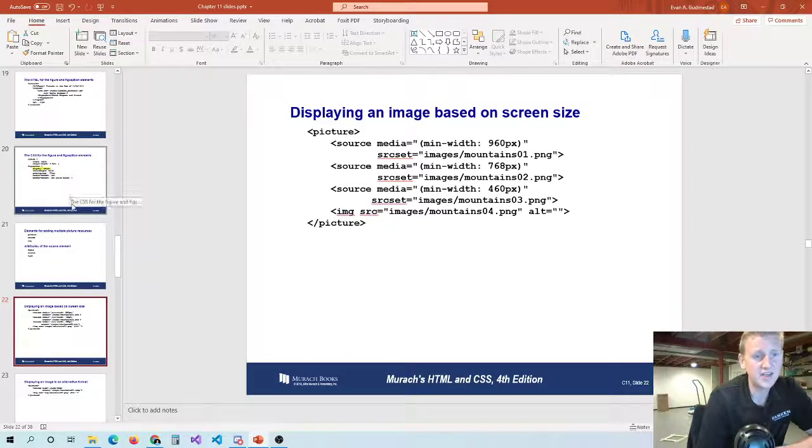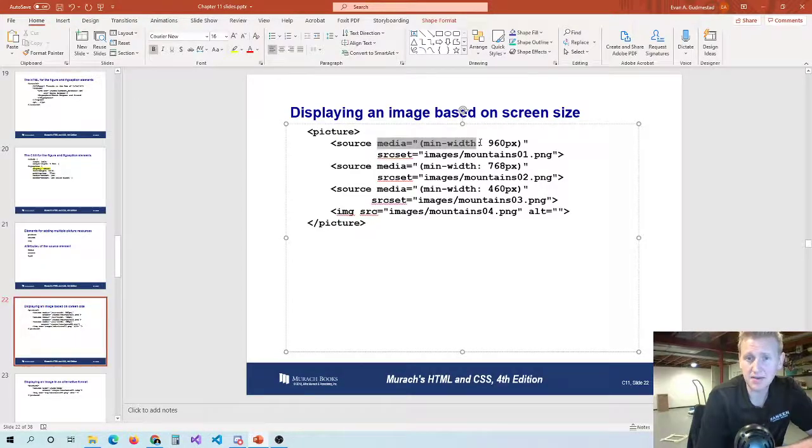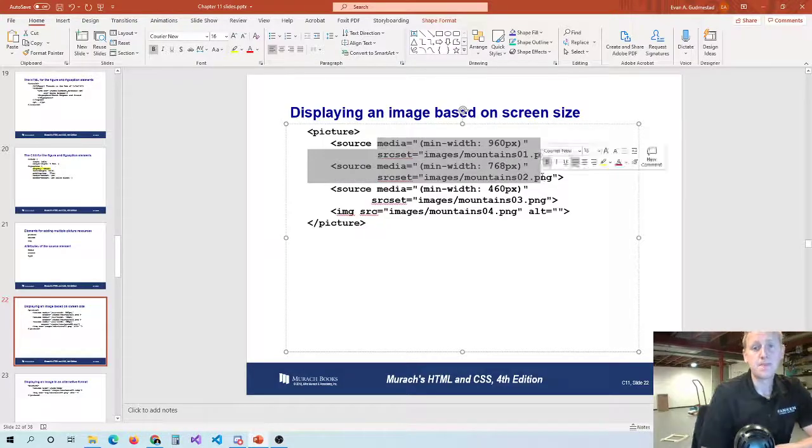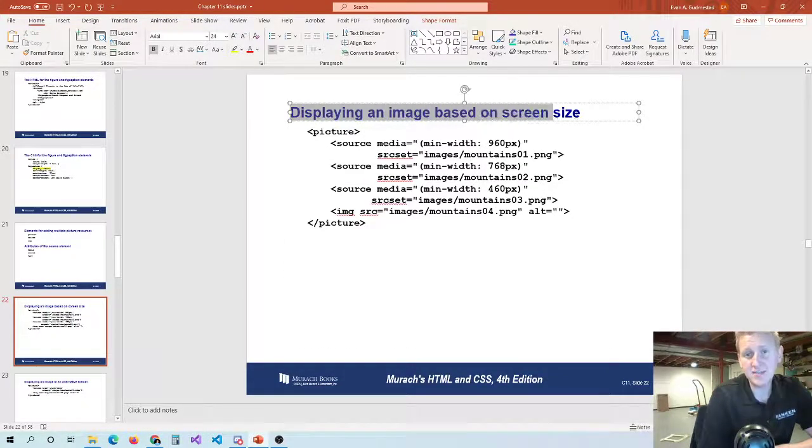This is kind of a neat little trick that's kind of a combination of media queries, where we can display different images based on screen size.